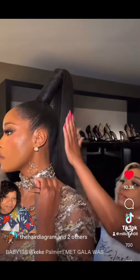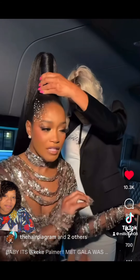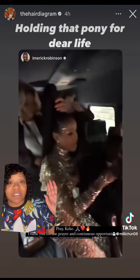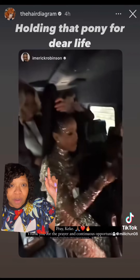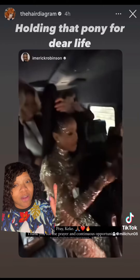This was so fun to create. I used my Ashley Marie to silk that hair out, and I got that girl ready for that carpet, honey. We laid her out. And this is hilarious — she is on the sprinter holding the pony for dear life. Congratulations, Tamika. You deserve all of this and much more.